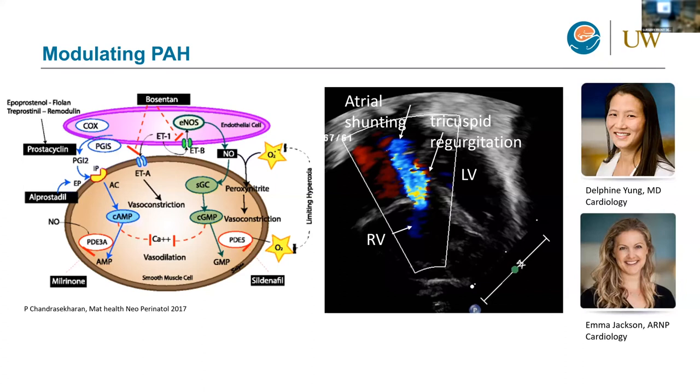And so we recently have submitted a paper through the registry showing that early initiation of prostacyclin actually decreases ECMO days. So we think that treating pulmonary hypertension early on in the ECMO run actually helps us get off ECMO earlier and with less pulmonary hypertension when we come off. We also will use milrinone and sildenafil in other situations, but it's something that's very thoughtful. And we do a lot of ECMO goes almost on an every other day basis, kind of tracking the pulmonary hypertension and treating it pretty aggressively.